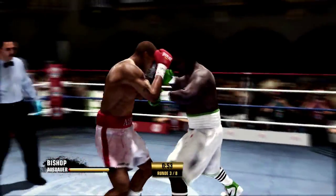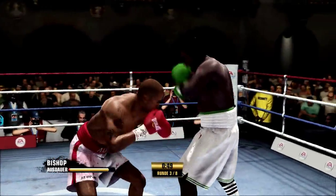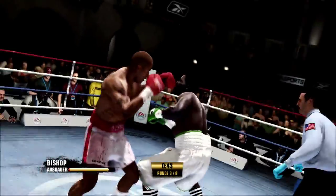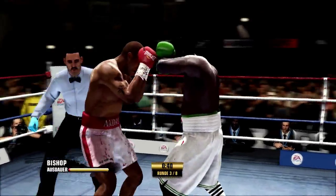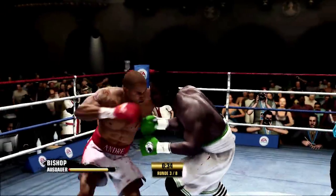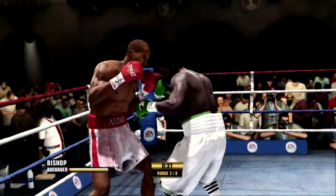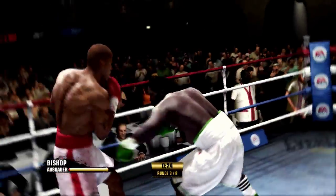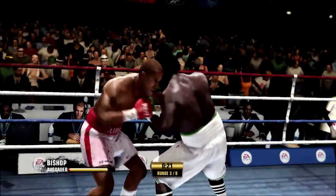Well, supposed to be fighting, but instead he's hugging. Right. Scored well up top. And a punishing hook by Meldrick Johnson. The other day when we were talking to Andre Bishop, he said to have success in this fight, I have to land combinations. He landed a good one there. Targeting a left hand down low.